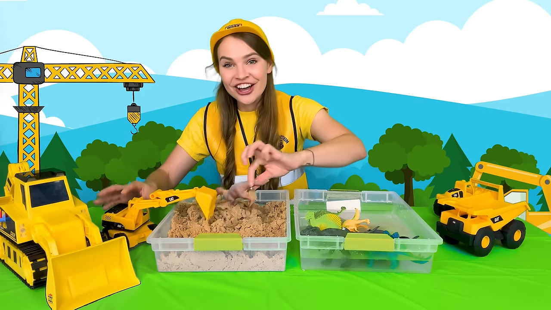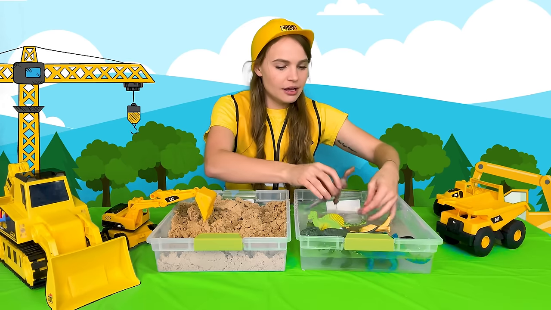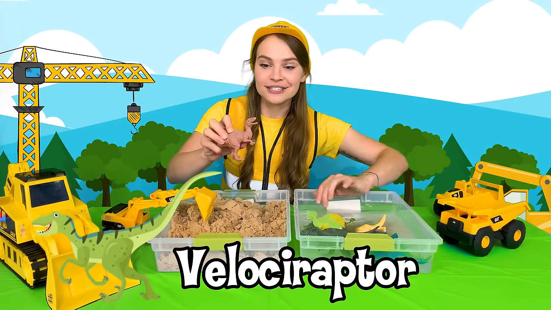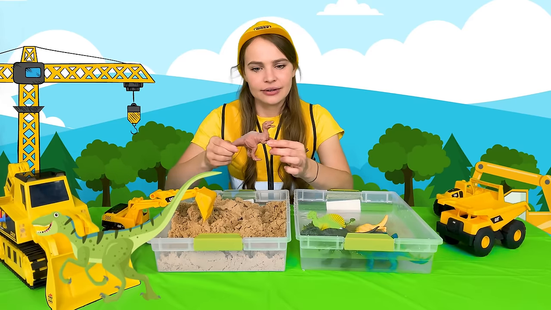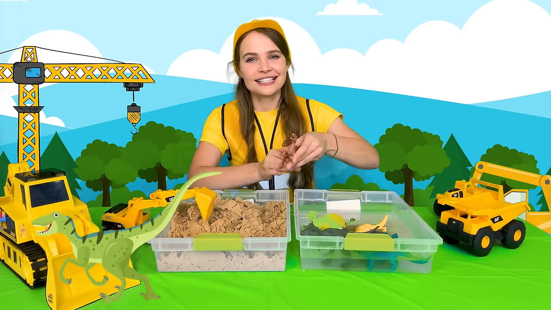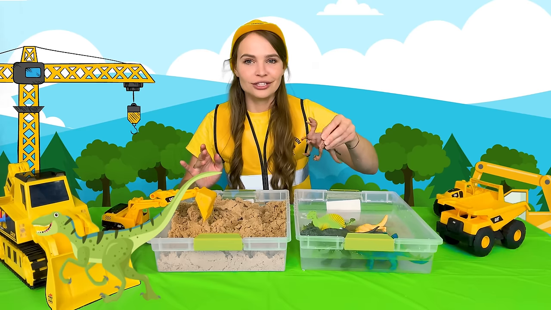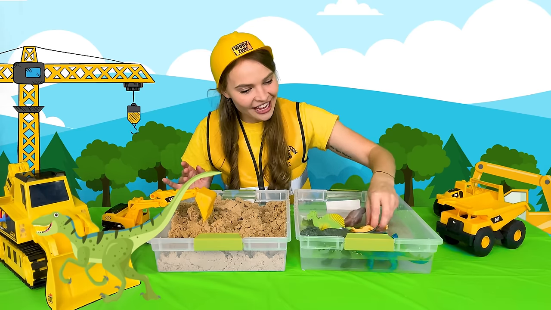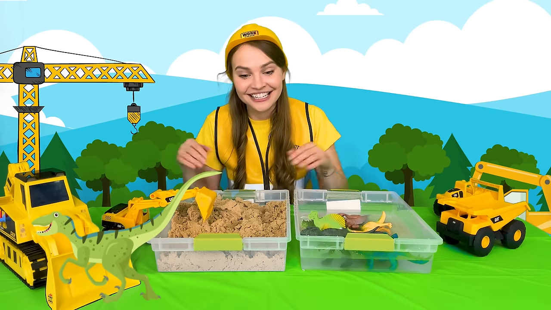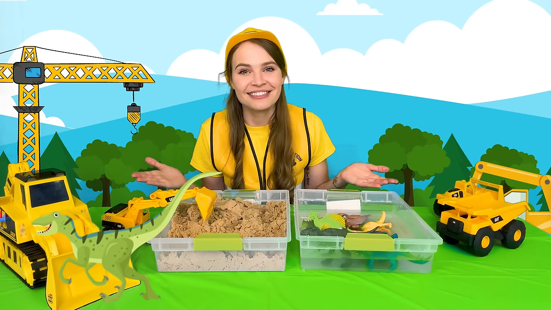Ooh. Oh, look, another dinosaur. Let's wash him up. Oh, look, this dinosaur is called Velociraptor. They kind of look like T-Rex, but with smaller heads. Very nice to meet you. Velociraptor says, hello. I'll go swim with the other dinosaurs. Have fun. Wow, can you believe all the dinosaurs that we found in the sand? That was really fun. Thank you so much for digging with me.